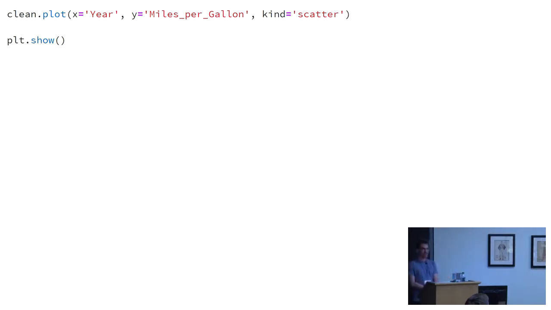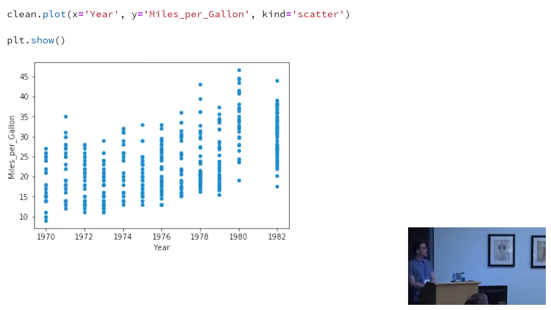We'll set the x value to year. 1981 is missing, which you probably saw if you're very astute in the unique list, but it's much easier to see here. And we can see a trend. It's increasing, so we're definitely saving here.